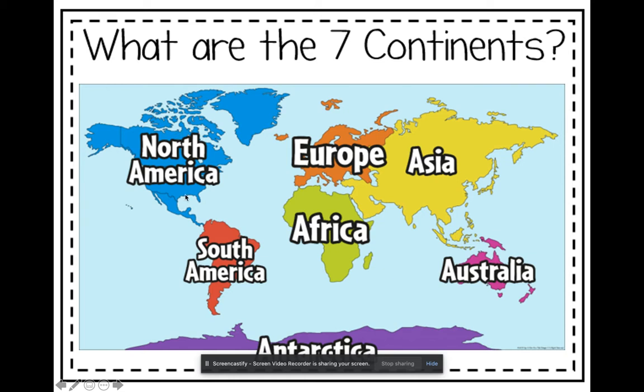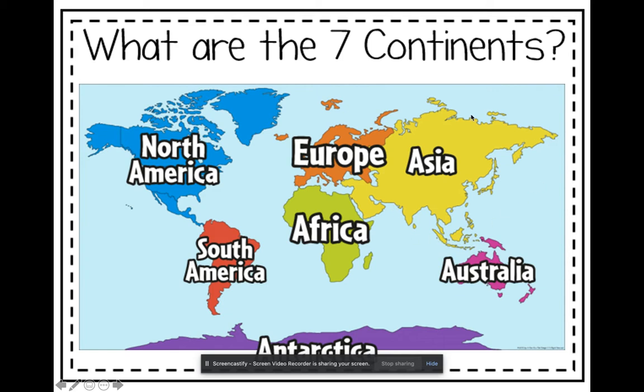We have north and south is under it. So that's how we would remember the difference between North America and South America. Europe is in orange. And these little spots out here are both parts of Europe. Asia is this big yellow spot.